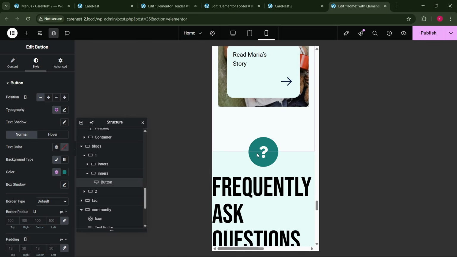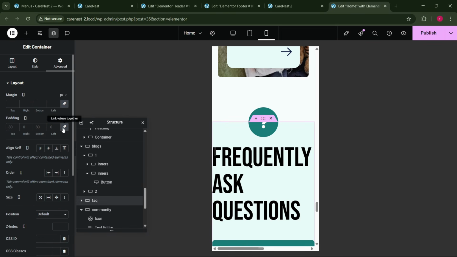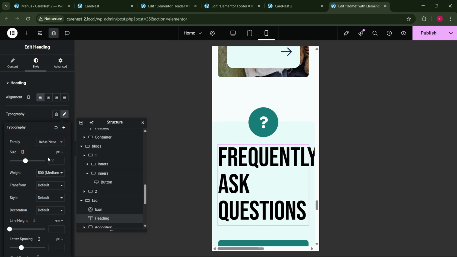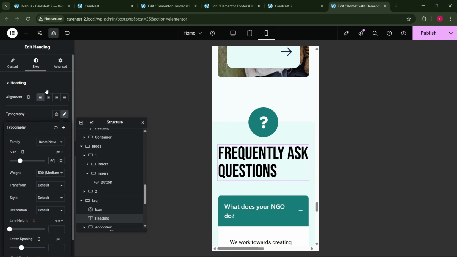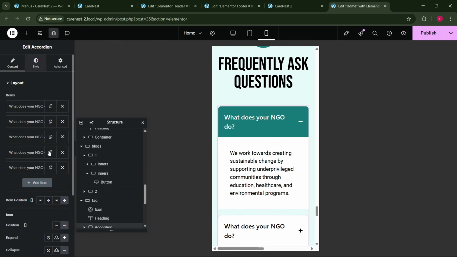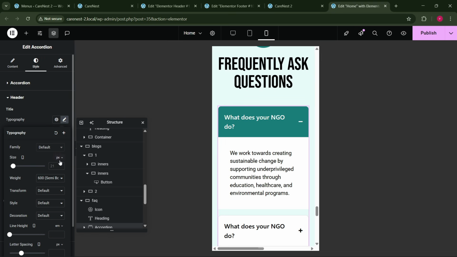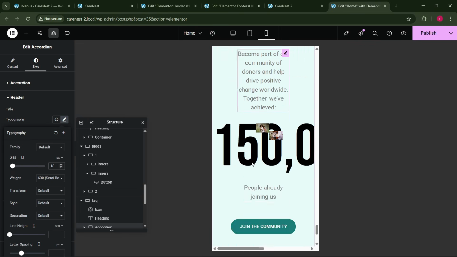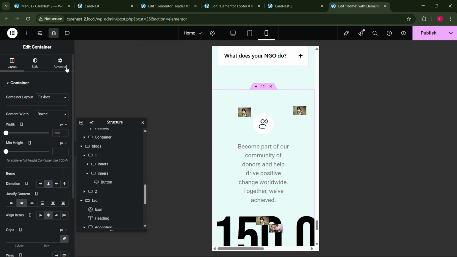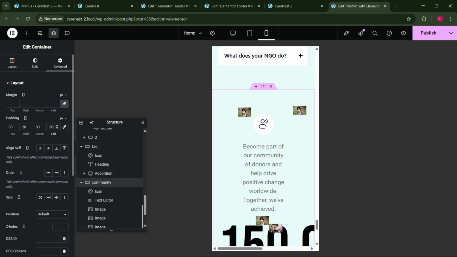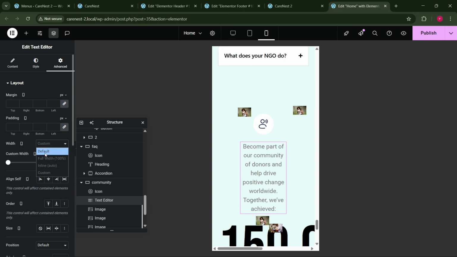Okay, you can see the rest of the things are fully responsive. Here we have to make this, like here we can add 80, 20, 80 and 20. Here also we can make this smaller, so let's add the value of 60. Make this in the center. Okay, so everything is done. Here you can see we have this, so we can just go to this header and decrease the size of this header, okay, like this. So you can just play around with this. Here also you can see we have this, we can have this 30, 20, 30 and 20, and here we can just make this full width.